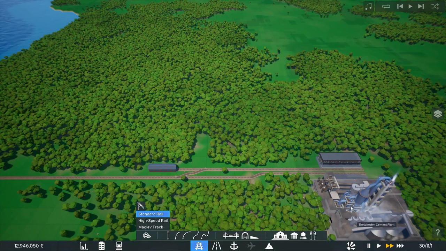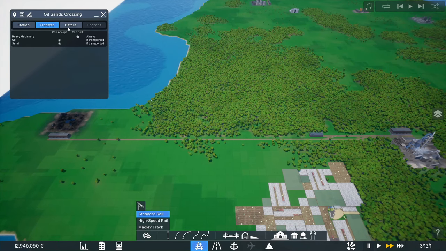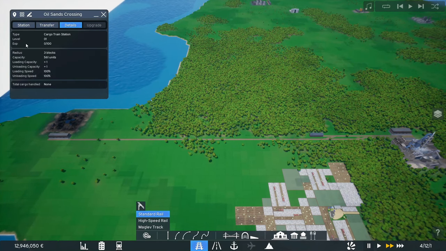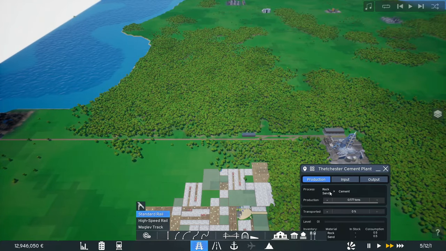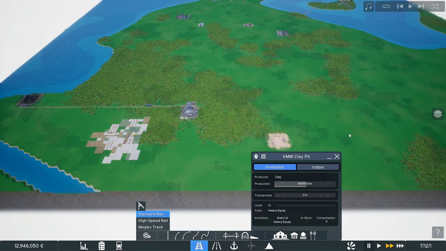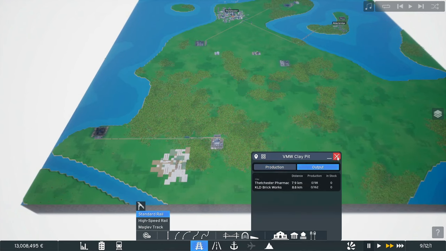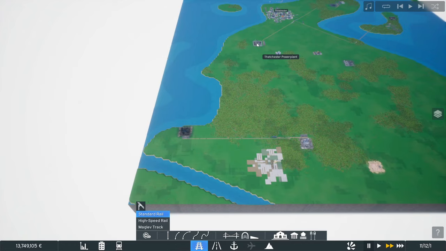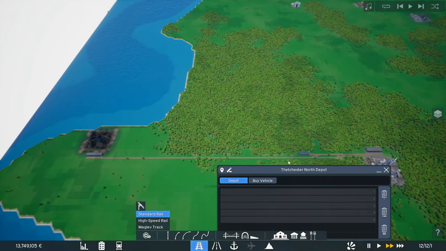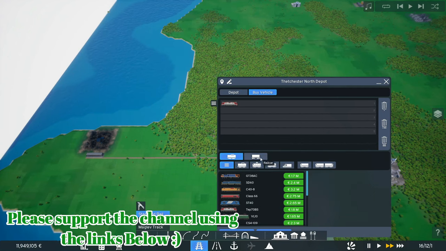Stop pushing escape. Alright, so what are we loading here? Oil and sand? I'm just loading sand. Are you just taking sand? Do I need rock as well? What do you produce? Oh, no. Output is just. Wire vehicle. Fine. Rail car.